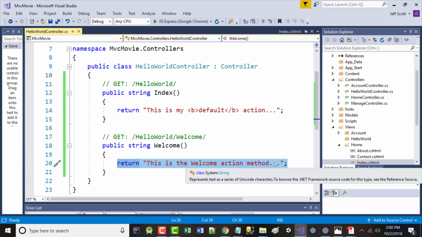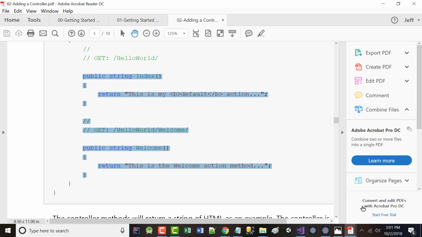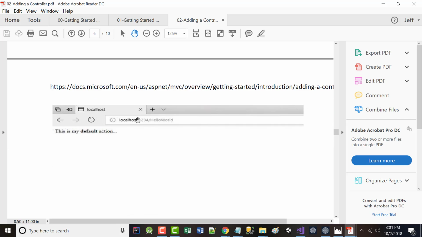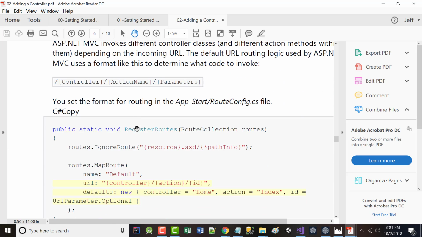Because we've got a three-pronged architecture, model, view, controller, and we're not using the model. It doesn't make sense to use. We don't have a database yet. We'll have one soon. But we're not using the view. We're using the controller to do everything. And it's not that you can't do that. We've just proven you can do it. But it's not recommended practice to do that. So there was our default action, etc.